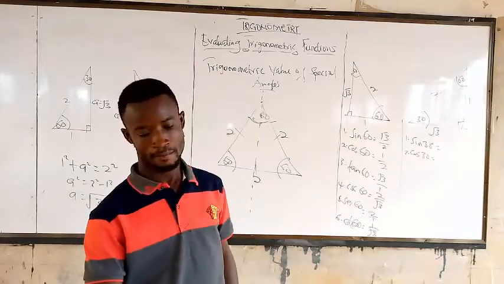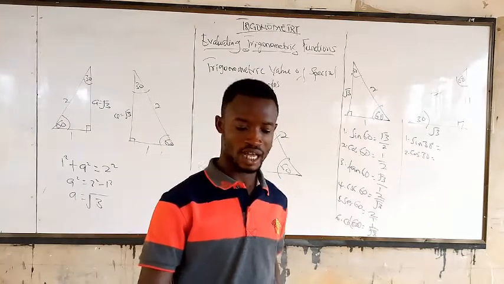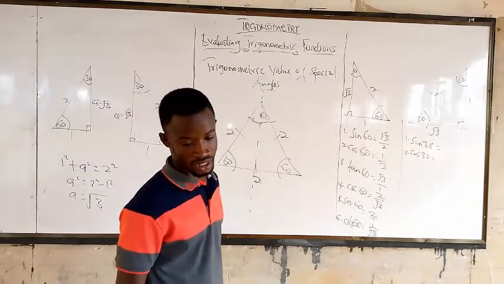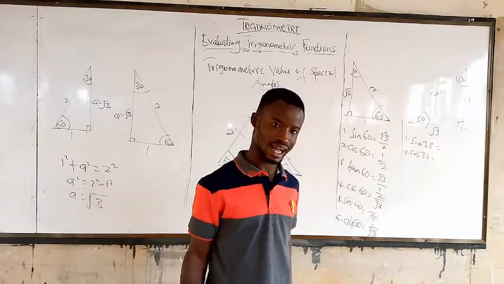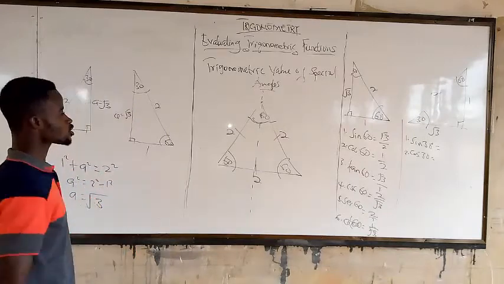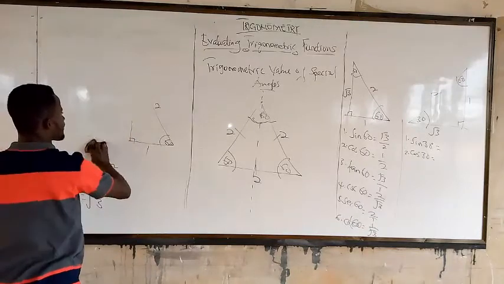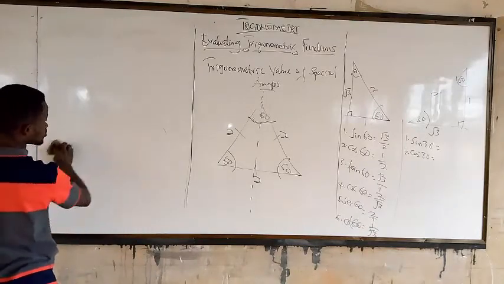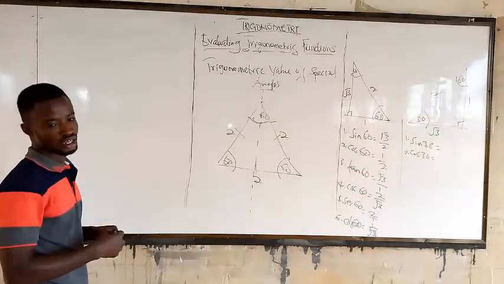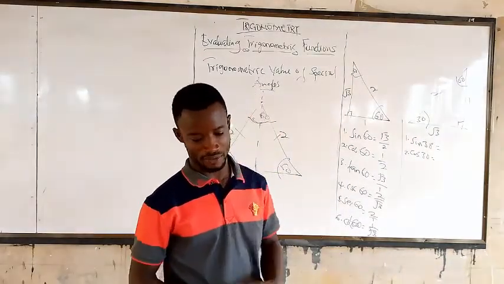Good. So from here, we can also get 45 degrees to be the angle that we are basing on. So it's not always 30 and 60. We can also get 45. In what way are we going to get that to be 45? Alright.